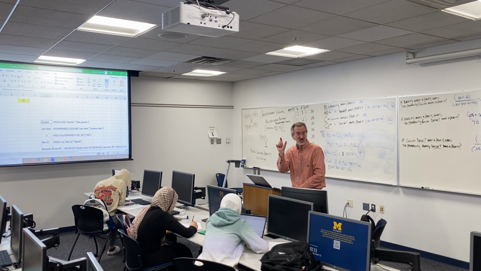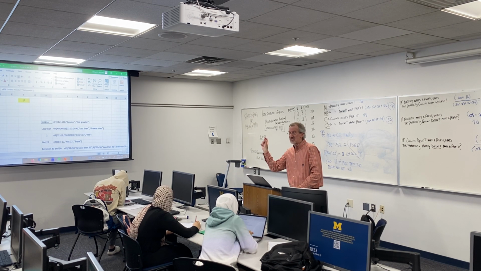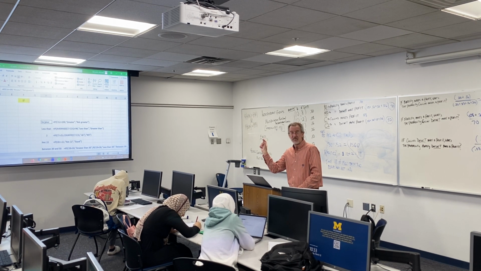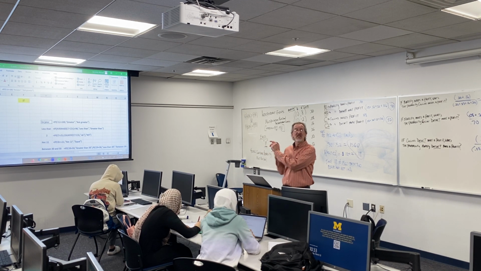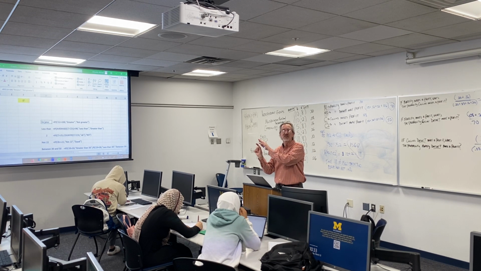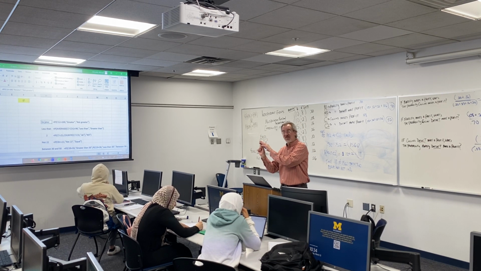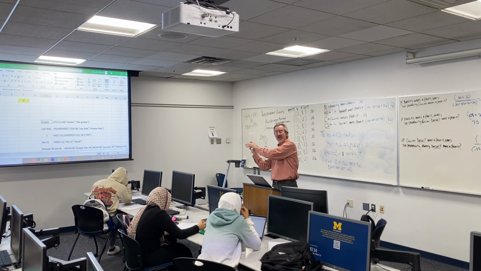Again, the beginning is a question you're asking Excel that can be answered true or false, comma, here's what you're telling Excel to do if it's true, comma, here's what you're telling Excel to do if it's false. Now what's great about it is that second comma, what you're telling it to do if it's false, you can literally insert another IF statement, because if that one's false, sometimes you want to ask it a different question. And then you have the true and false. And if that one's false, you can ask a third question, true and false. And if that one's false, you can ask a fourth question.